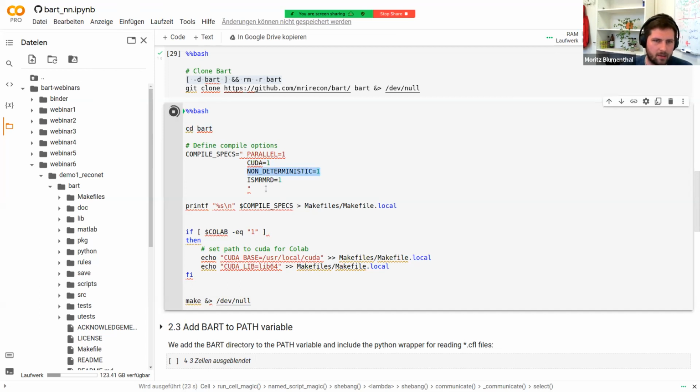Non-deterministic here means that, if we are on the GPU, we can have atomic operations which make, depending on how fast some thread is, we will get slightly different results from the floating point arithmetic. So we allow that to be faster, but you could turn it off to be 0. But that is no guarantee that everything in BART is deterministic then in the sense of the same operation order.